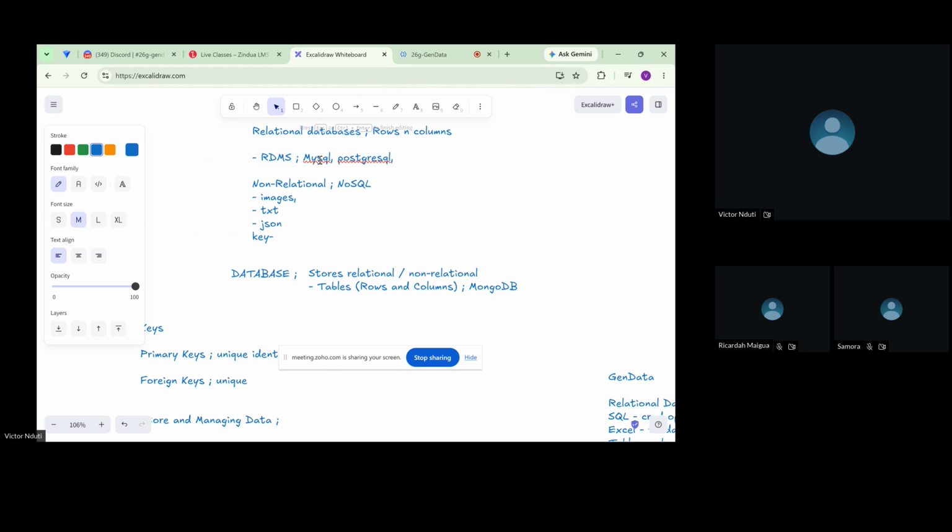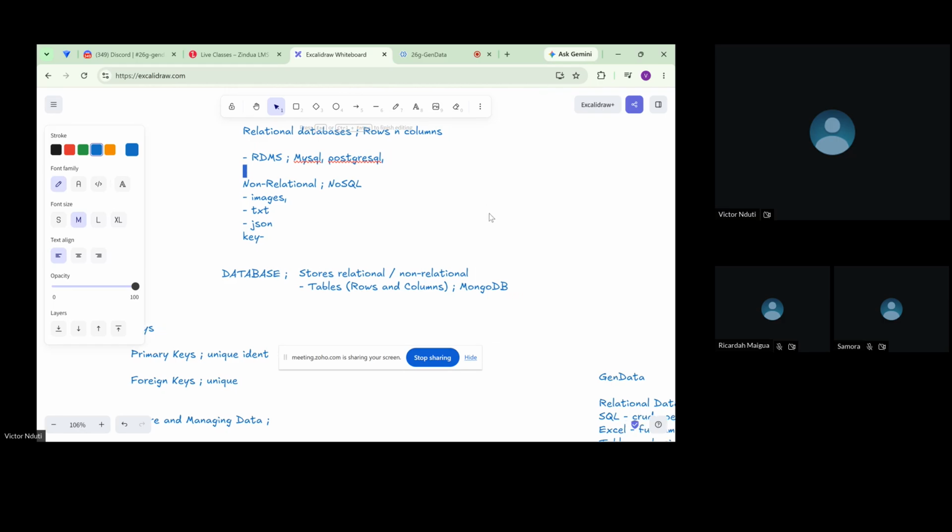And the idea here is we cannot squeeze them within relational databases. And so that is where NoSQL databases come in. You have so many and of different types. There was a mention of MongoDB as one of those, and MongoDB is a document-based non-relational database, but we have others for images, for data that is in key value pairs, and that could be JSON, but extensions of that could also exist, and many types of that.